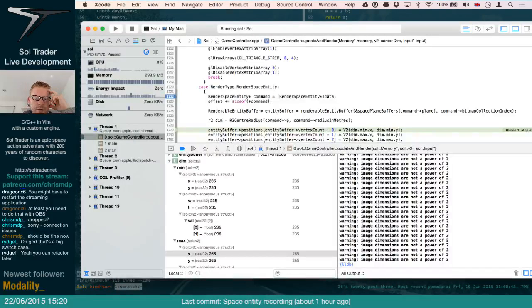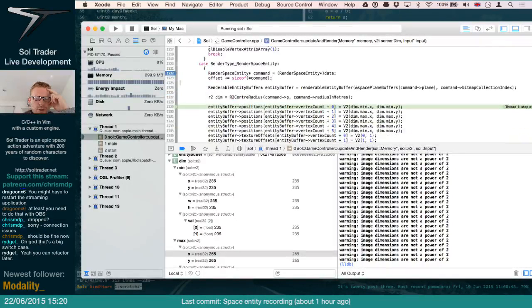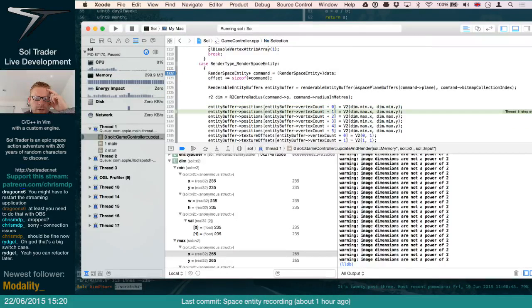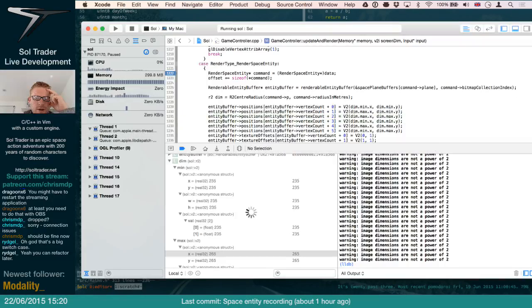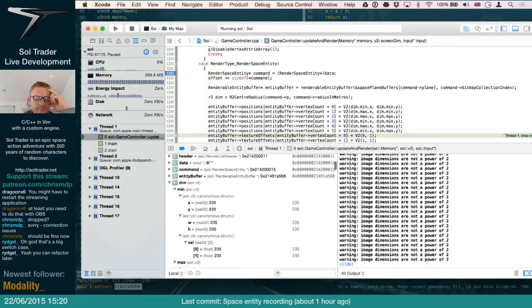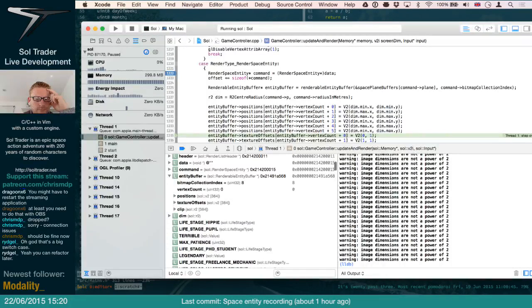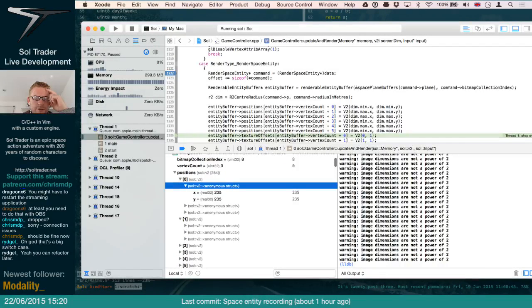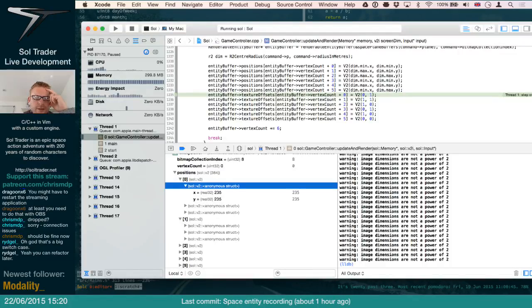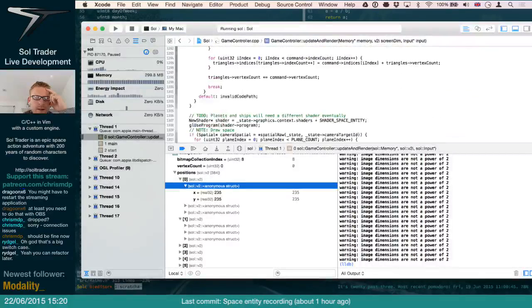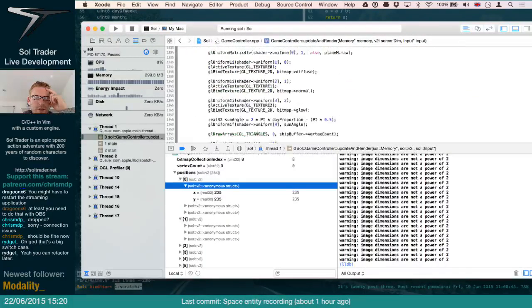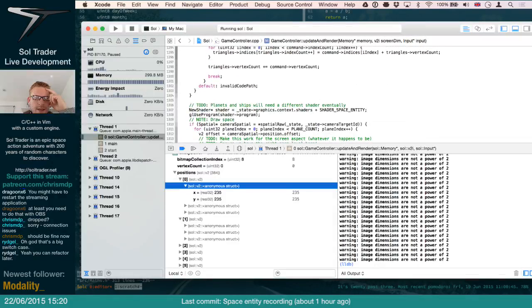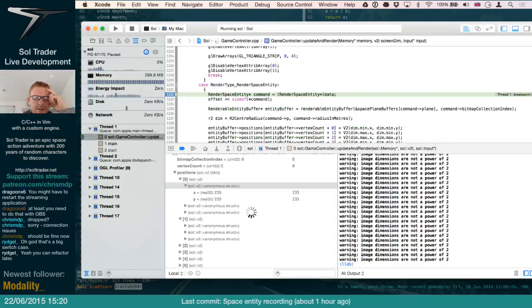Okay, so now what we should do is we should be able to set a bunch of triangles. So let's just make sure that's happening. So we should have, yeah, 2, 3, 5. Yeah, I know this is all working. That's fine. That stuff's all going to be fine. So the interesting thing is when we get down to here, to our space entity. So yeah, we'll have a couple of those.